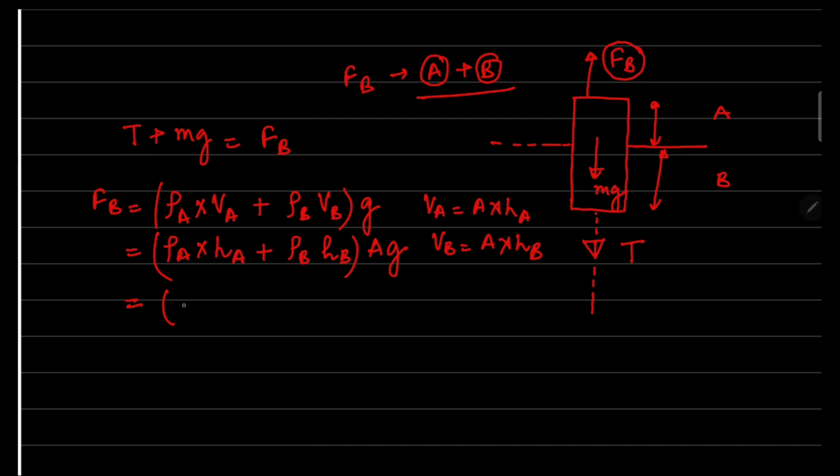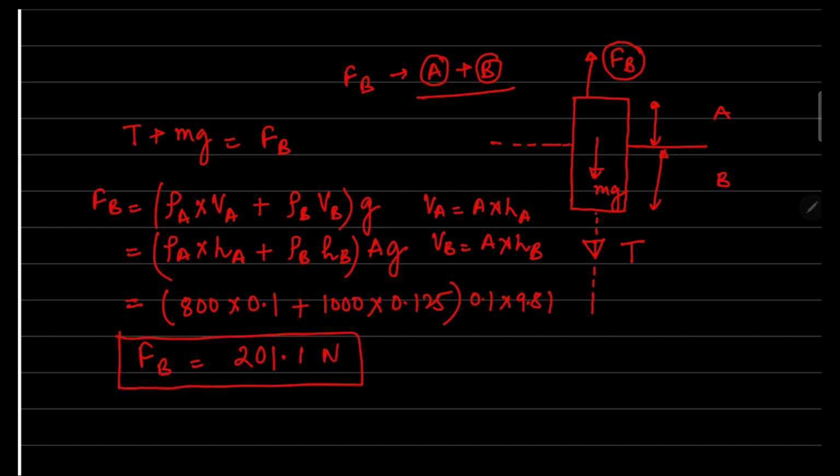So rho is your 0.8 into 1000 multiplied by the submerged height, which is 0.1, plus water is 1000 multiplied by the submerged height, 0.125, and then multiplied by the area given to us, that is 0.1, multiplied by 9.81. If we calculate this total force, the buoyancy force comes out to be 201.1 Newton.